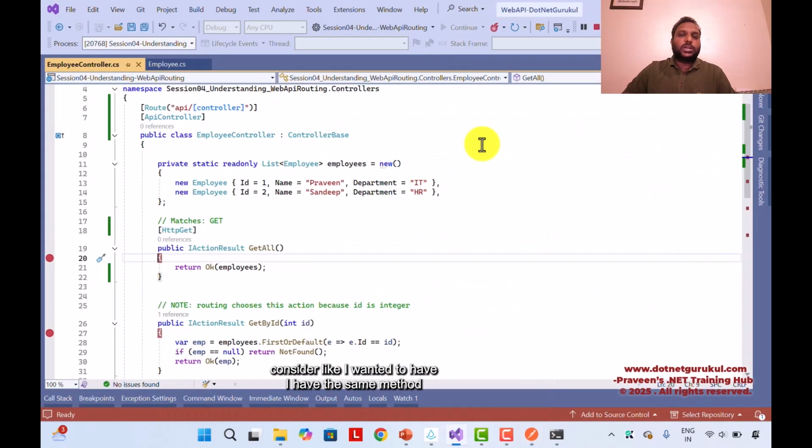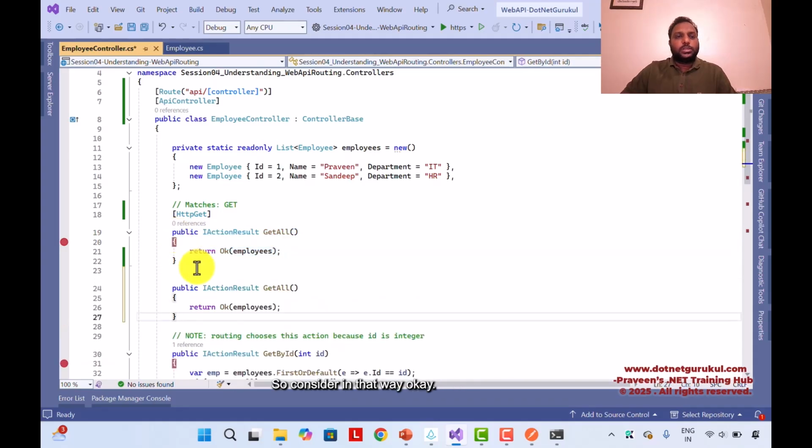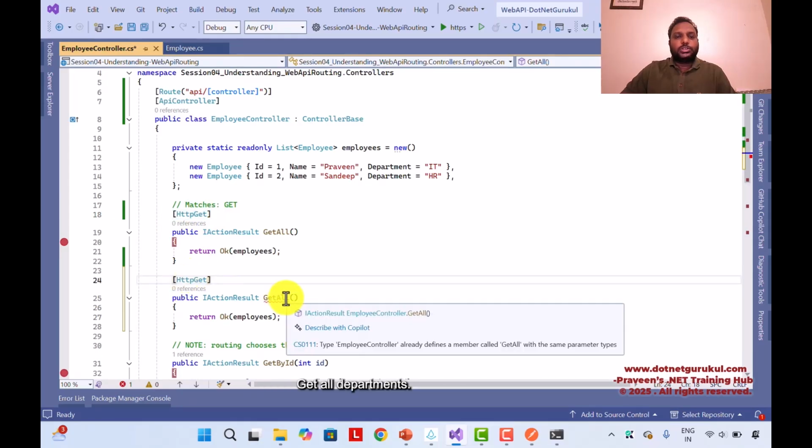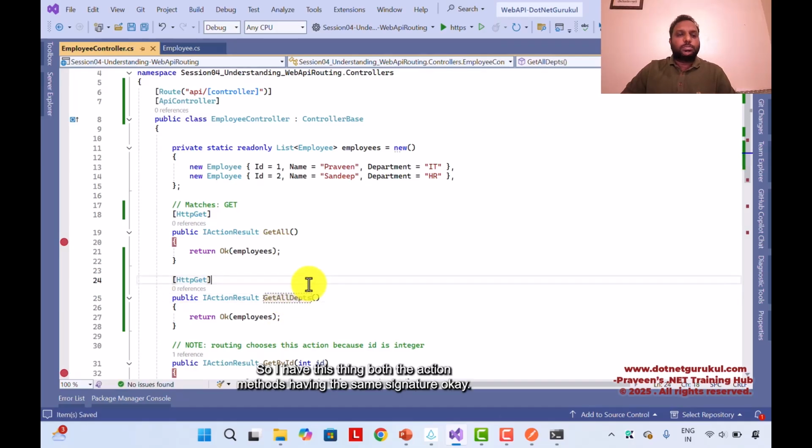So consider that I have the same method with the same signature, nothing but an overloaded action method. Here I have this HTTP get, get all departments, let's say. So I have both action methods having the same signatures.